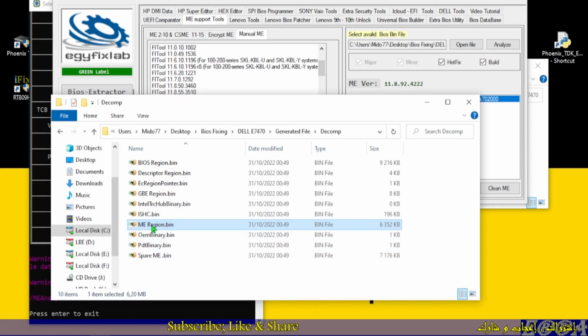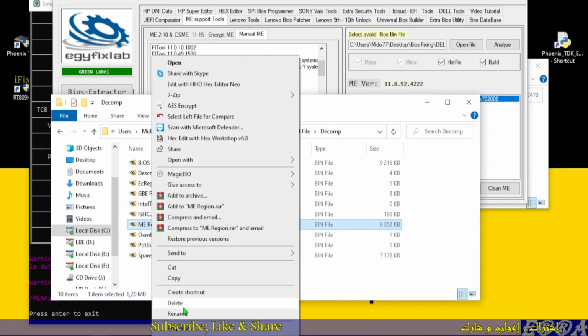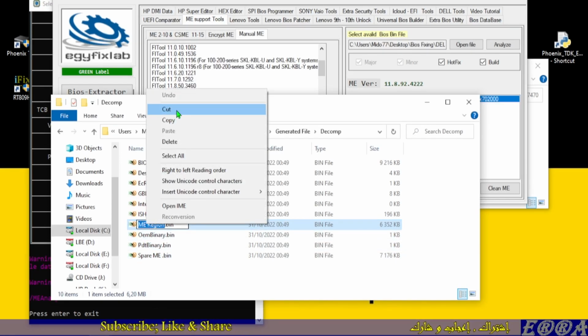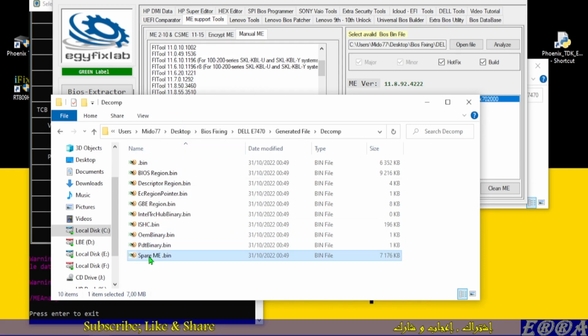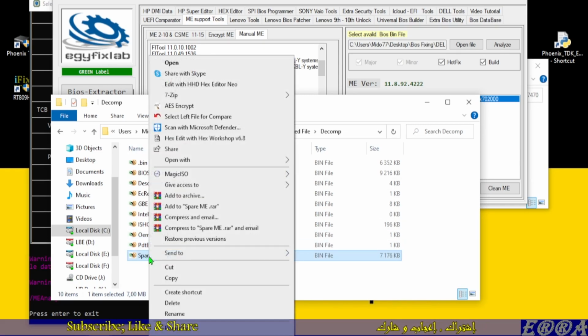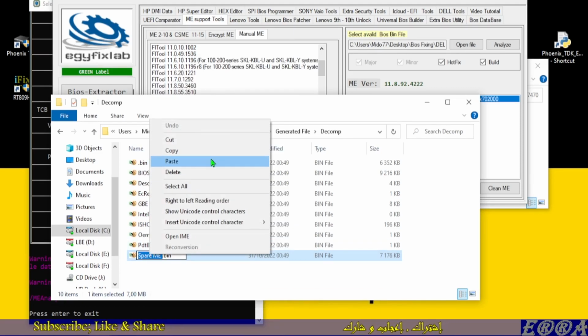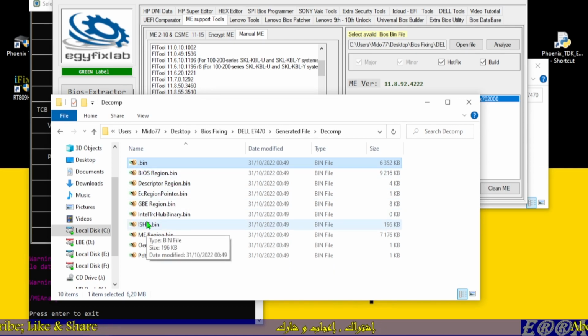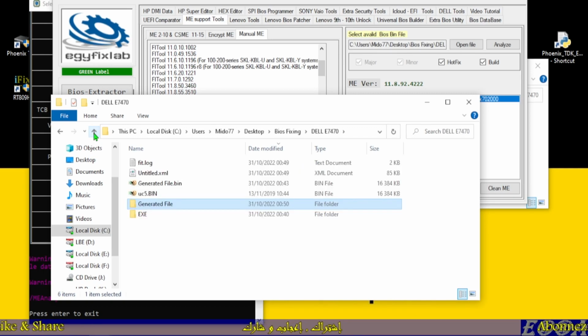So we do right click, rename, cut this and select spare ME, right click, rename, right click, paste. That's it. Our ME region is replaced. We have the old one here. We can delete it or keep it there, it doesn't matter, it won't harm.